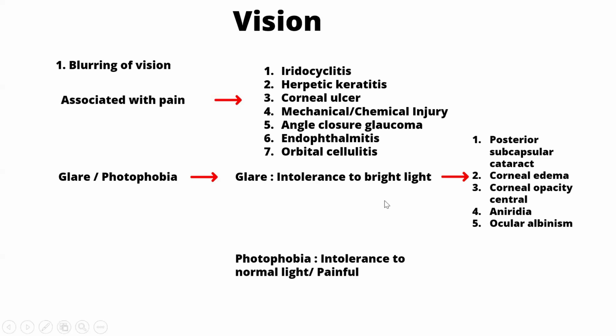What is photophobia? How is it different from glare? This is intolerance to normal light. A normal person can tolerate this light, but these individuals say that even some amount of light they're not able to tolerate, and it is painful. If you see these patients in your OPD, they are trying to avoid light, they put their head down and sit in the OPD. This is more of an objective kind of photophobia, where it is evident that the patient is intolerant to light. When you see this, you have to think about only three conditions, where there is ciliary spasm. What can cause ciliary spasm? Iridocyclitis, keratitis, or angle closure glaucoma.